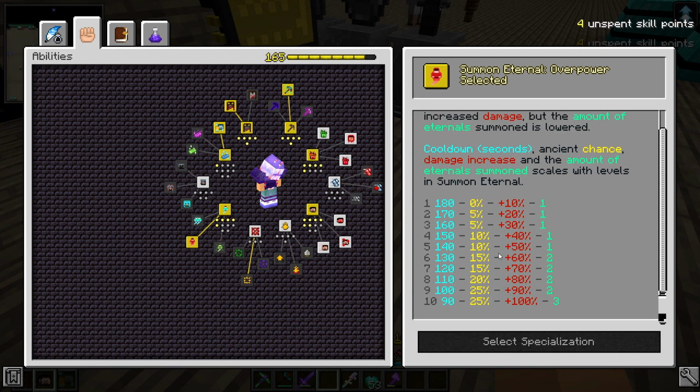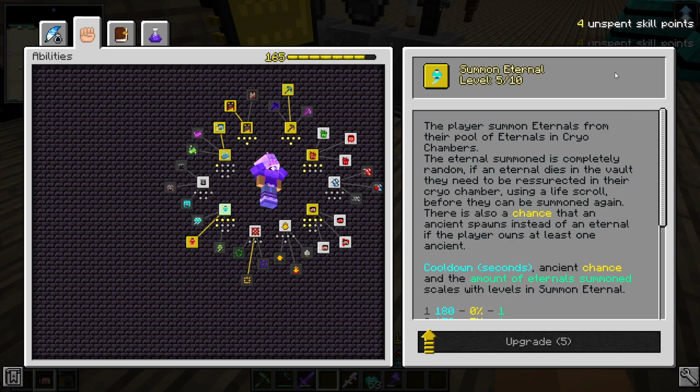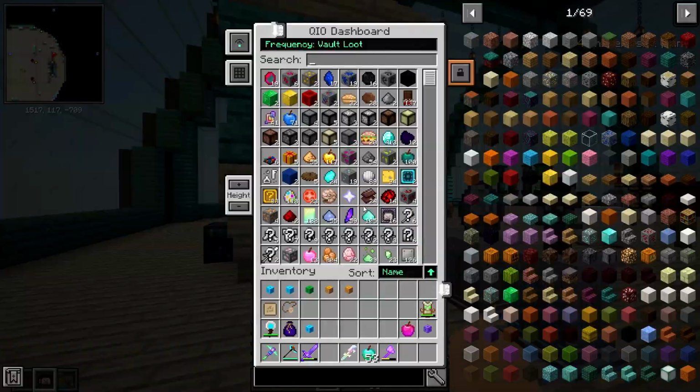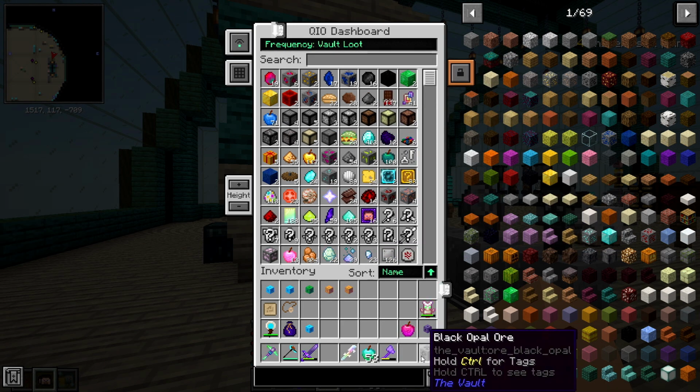But either way, I am going to spend the next 5 points on the Eternals, because at level 6 on the Overpower one that we went down is when we can start summoning in at least 2 Eternals. So I'm going to do that. It's only 5 points. Our next rank up should be enough to do it. I don't currently have enough opals to build one more skill orb thing. We're 4 short. We could fortune this, and maybe we do get it right now. That would be kind of cool.